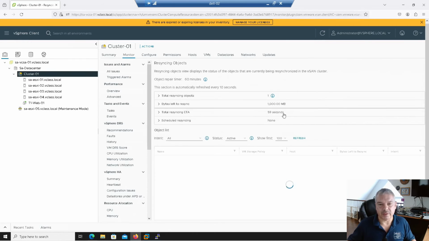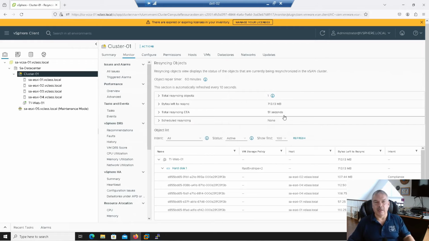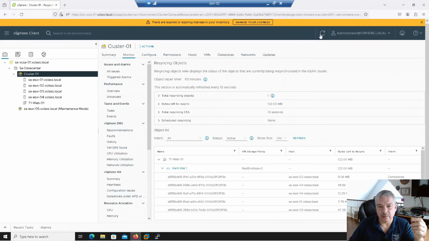And you see it's syncing up right now. Okay. Again, this is a small VM. It's only 750 megs. It's a little Linux machine that I play with in my NSX classes. Here we go. Give it a few seconds longer, right?